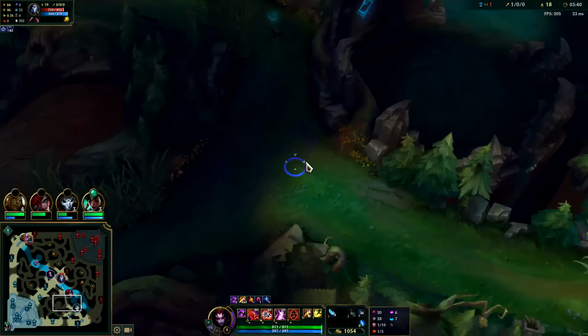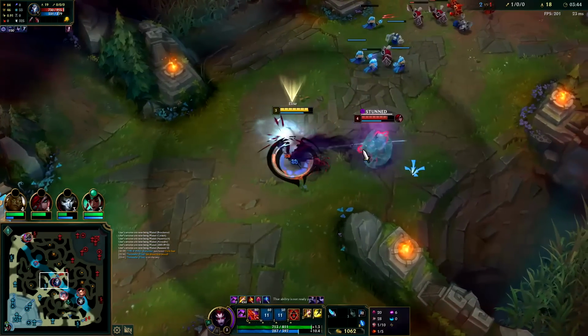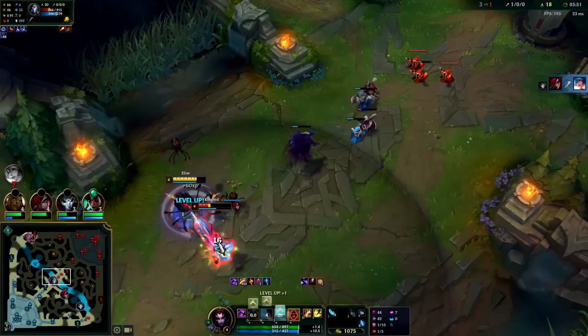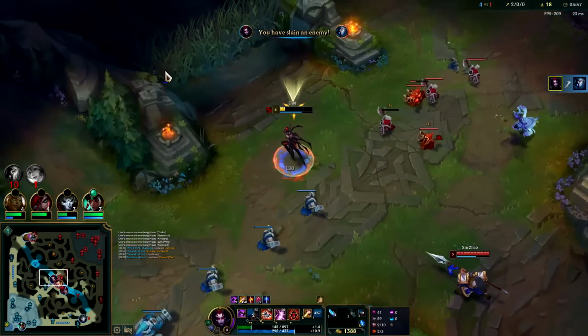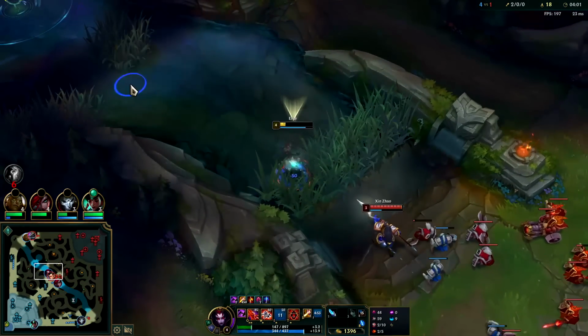Not sure where Kat is going. I guess she's going for the pinch on this Sona. Go with the cocoon. I'm going to try to dodge this, cycle out our abilities, auto attack, Q reset, auto attack. I'm going to flash in for that. I don't know if this guy has flash or not. Okay, he does have flash.